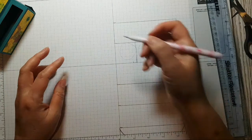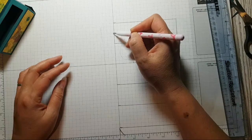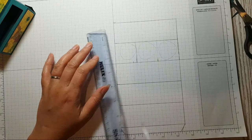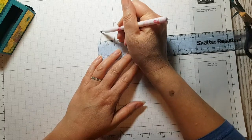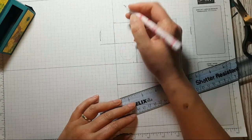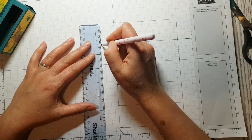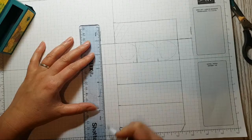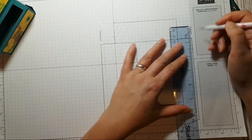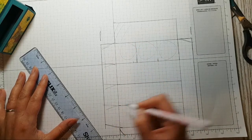Okay. Then the side areas for the flaps, you need to make sure that they are at least half the size of the depth of the box, if not more. So we're looking at 3/4 of an inch, but to be on the safe side, I'm going to take it out to 1 inch. So here I'm going to take it out to 1 inch as well. Although we don't actually need that top section because that's the lid, we do need to come out as far as there and then go all the way down. So I'm just going to draw that line down there now. And up there, up there, and then that line all the way down there. This comes off as well. And obviously, you're going to cut your little notches into here as well.